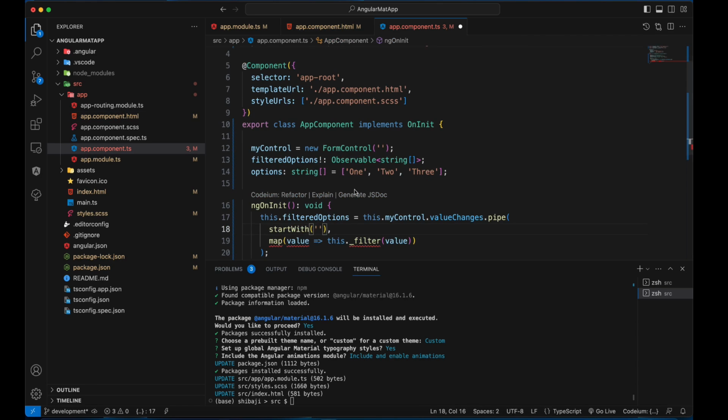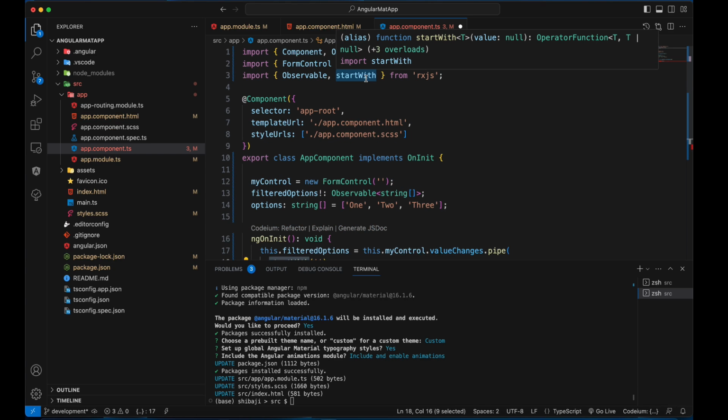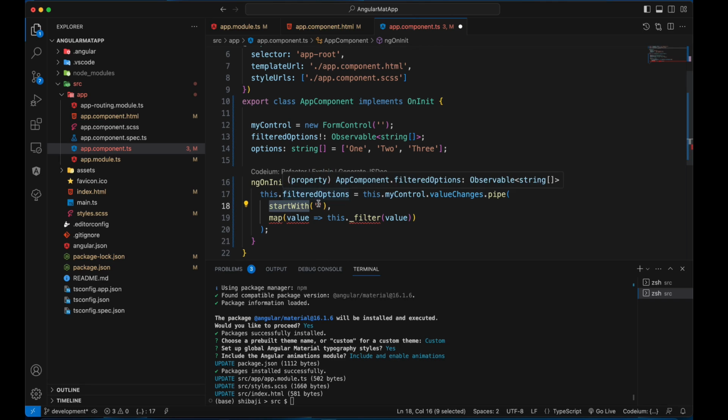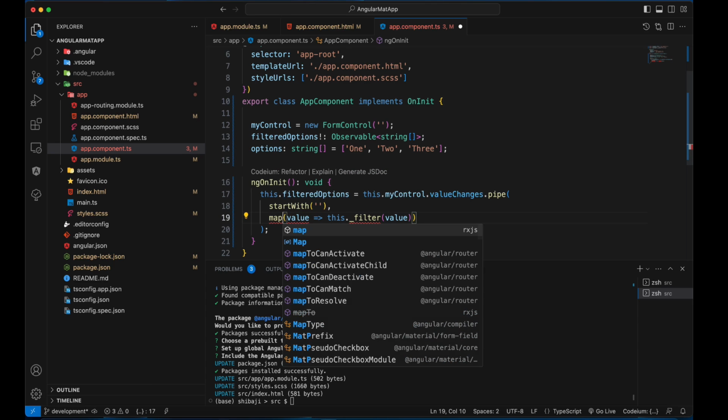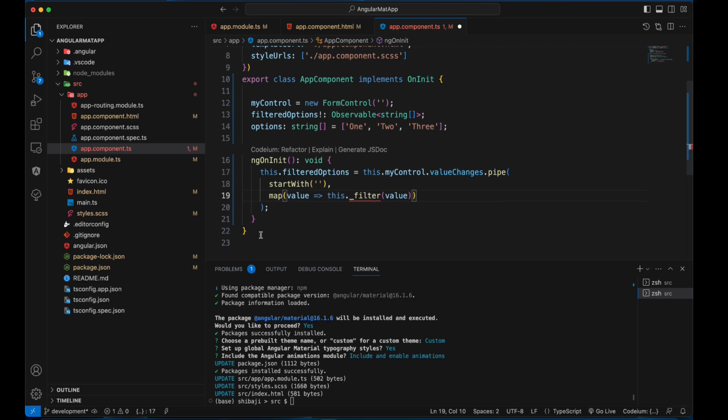Okay, so here basically we can start with blank or null, and this is an RxJS operator, and this operator means that when we get the initial value, at that time it will be blank. And after that we can also use another operator called map, and also we need to implement the filter value. So here we can create another method called filter.